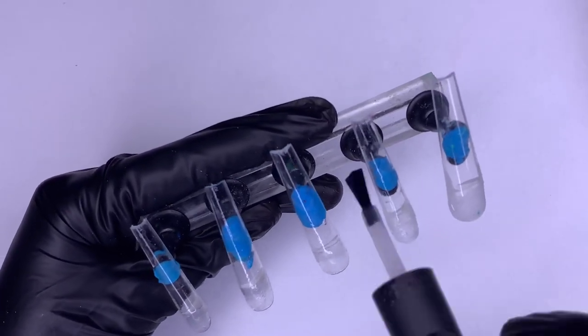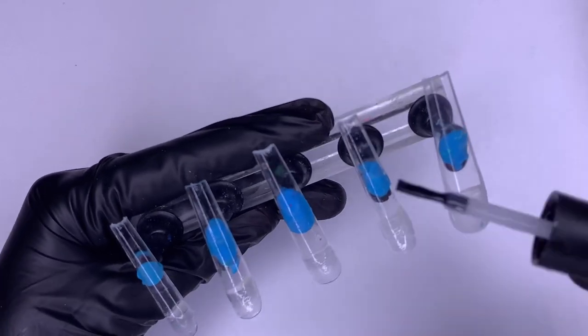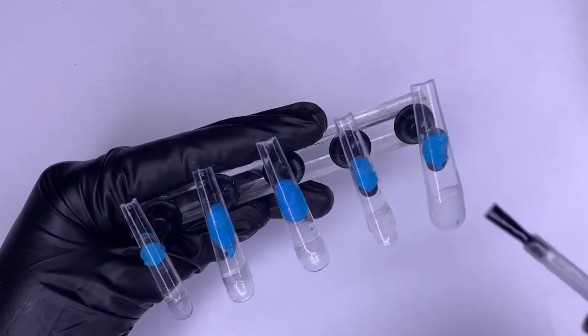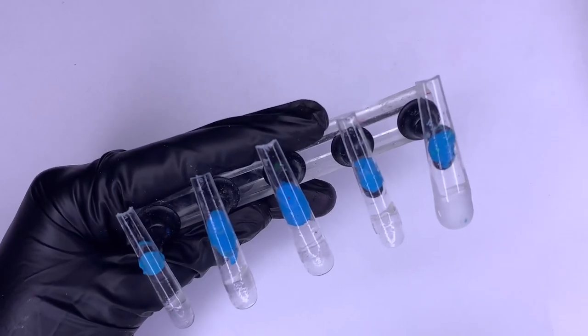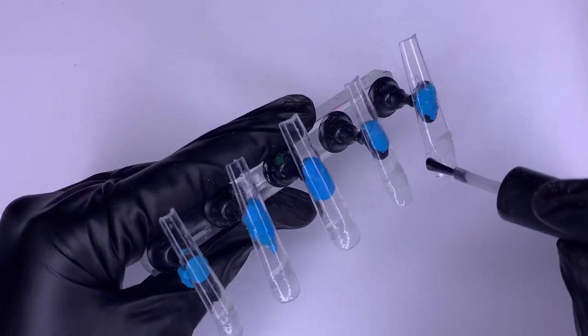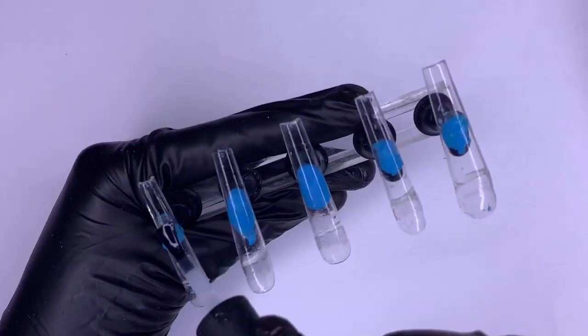And the first few videos in that playlist do show how I put the nail tips together and file them down and stuff. So I had them filed nice and smooth, and now I'm just going over them with base coat gel. So this is that first coat, and I'm just going to cure that in the lamp and then go in with a second coat.